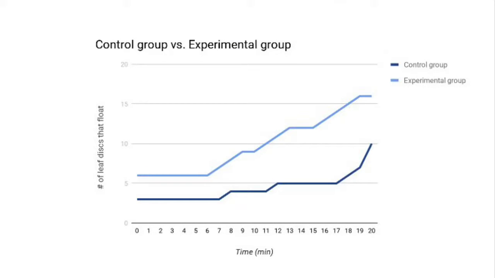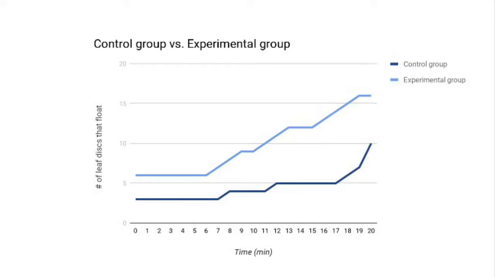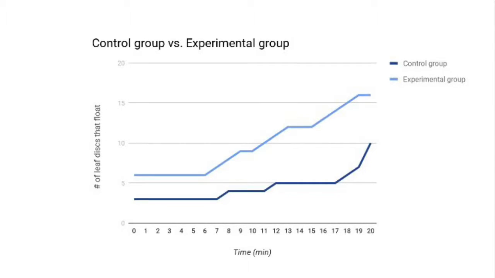Comparing the control group data to the experimental group data, the rate of photosynthesis did increase with the use of room temperature spinach. This relates back to our hypothesis because we predicted that our altered variable, using room temperature spinach as opposed to our control group of refrigerated spinach, will increase the rate of photosynthesis.